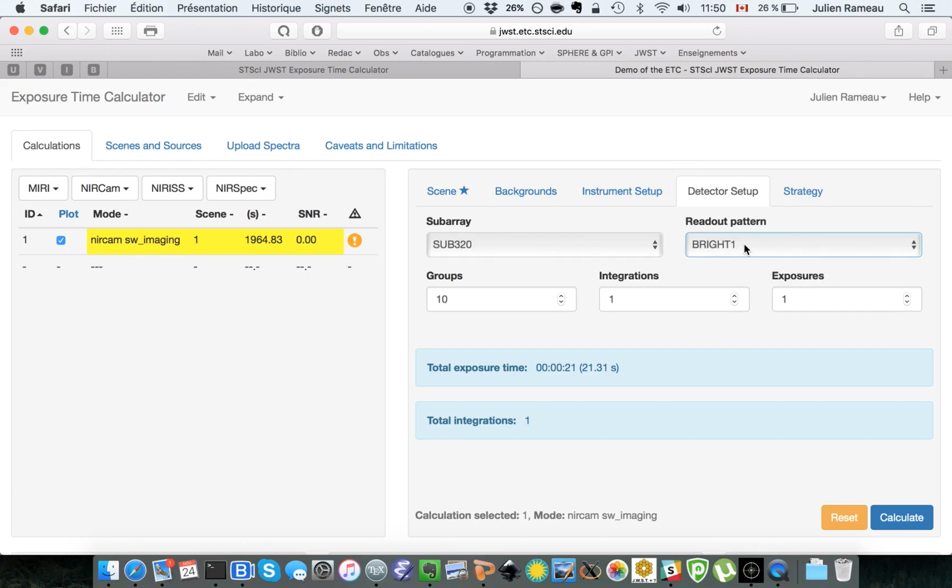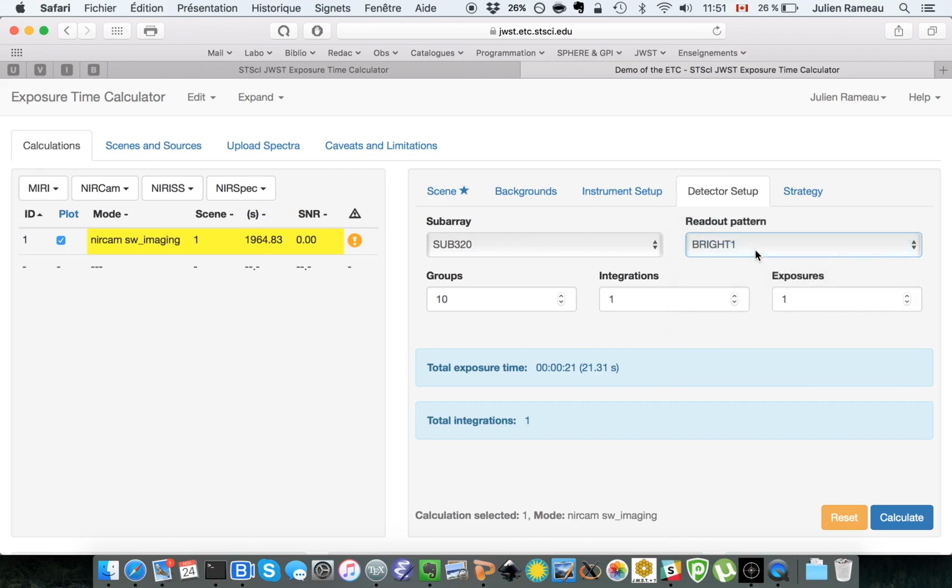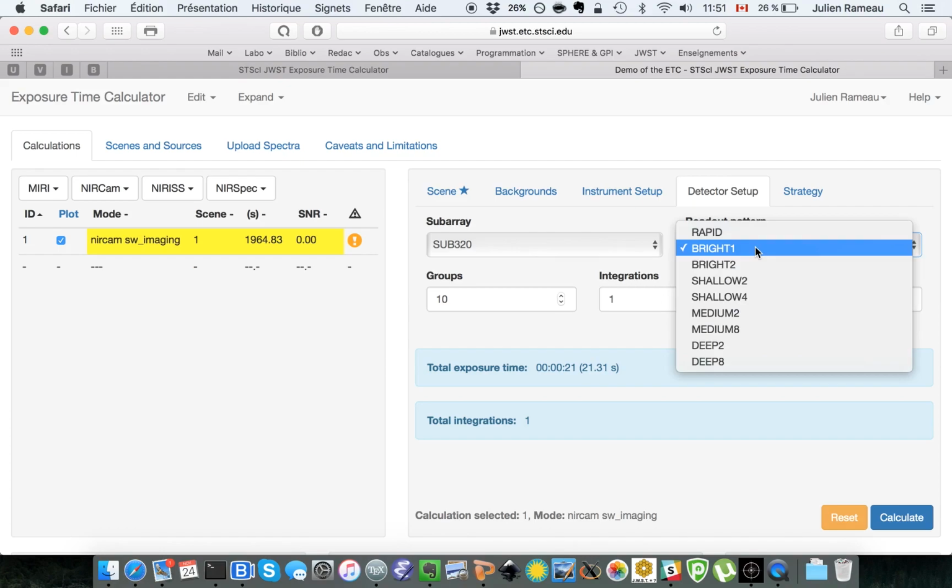Either you play with the ETC, so you select one readout pattern, you make your simulation, you look at the given SNR, and you repeat the exercise by using another readout pattern and see whether the SNR has been improved or not. Or you can go to JDocs and search for the best readout pattern for a given source brightness that has been generated in a table in JDocs. Alright, so here we'll use the bright one.